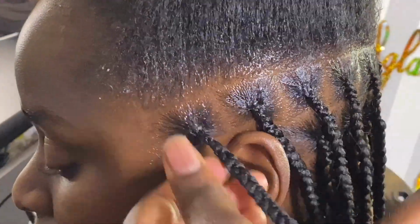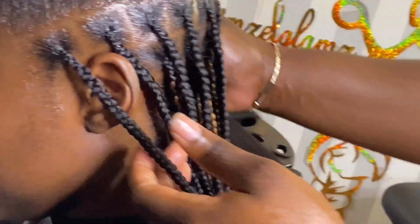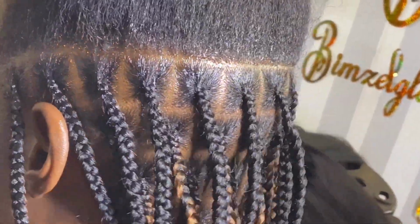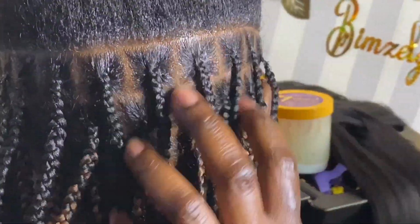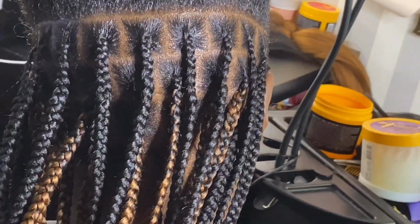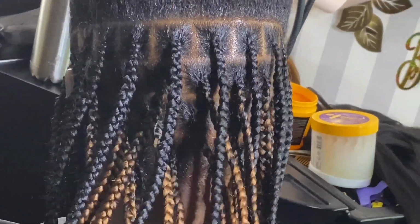And this is it. Voila. Something to talk about. Something anyone can wear with whatever color you choose. Just look at the contrast. Amazing. It's beautiful. You can get the color you want and still get it.